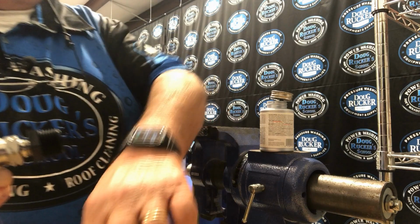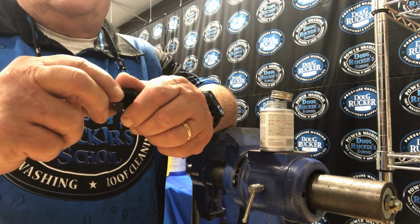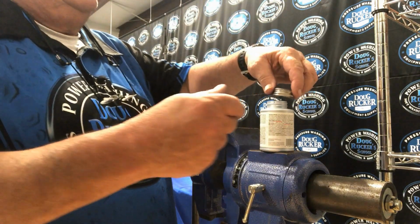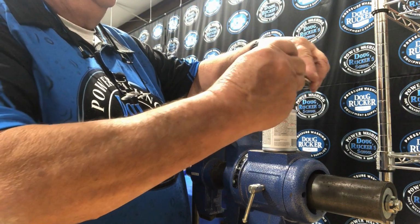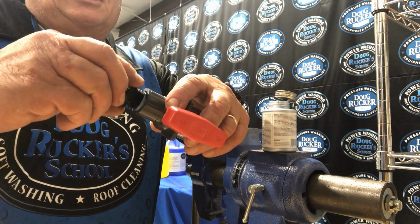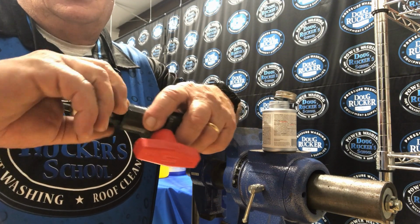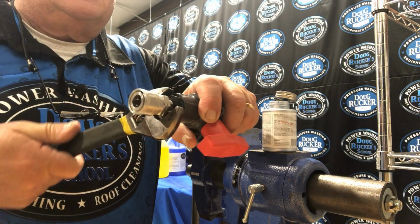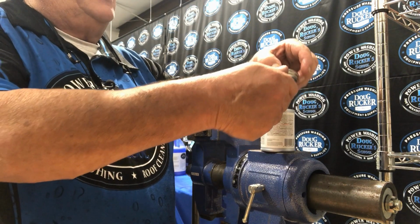So with the poly fitting, what I do is use the 1/4-inch fitting as kind of a holder instead of trying to do this, and then I end up running the brush or get some of that blue stuff on my finger. You're going to get it on your fingers no matter what. Let's just deal with that. But anyway, just do the same thing, kind of roll it around. I like to get it on all sides of it because this acts as a sealant as well as a sealer to help seal, glue, bind it together. So I do the same thing with this. Just kind of snug it up till I feel it's nice and tight. This is going to go in a little bit further. Then I unscrew my 1/4-inch fitting. Do the same thing over here.